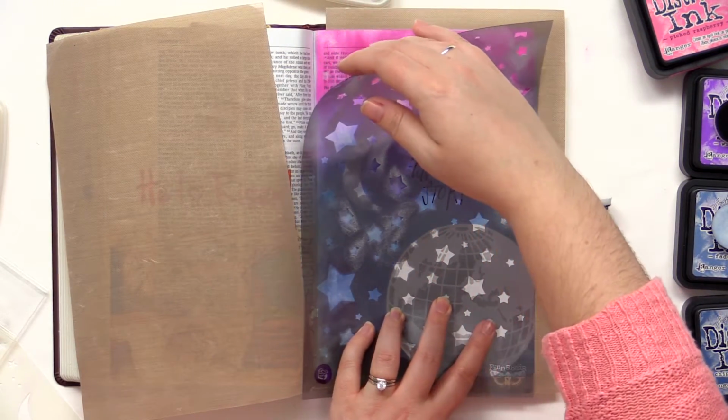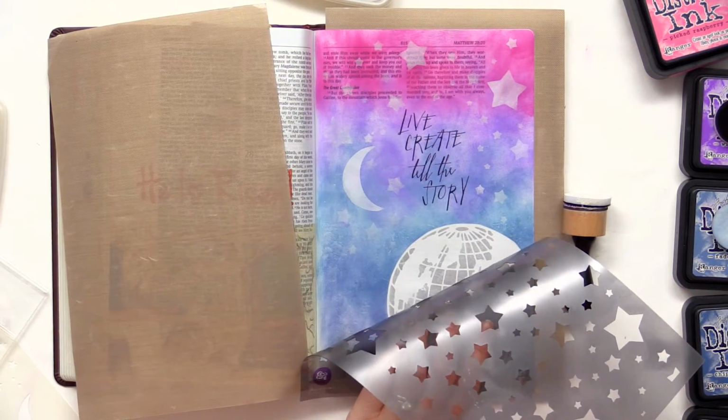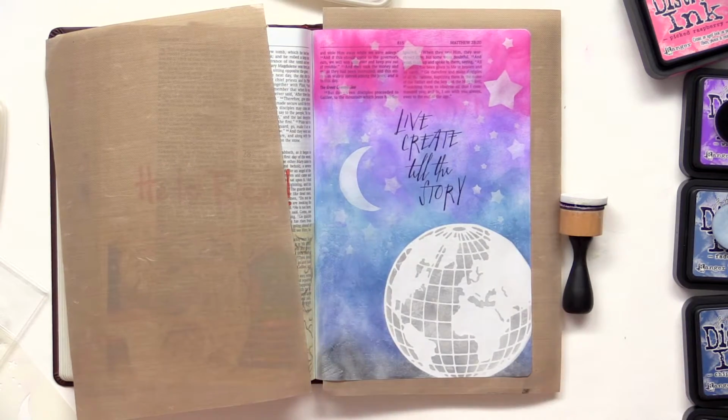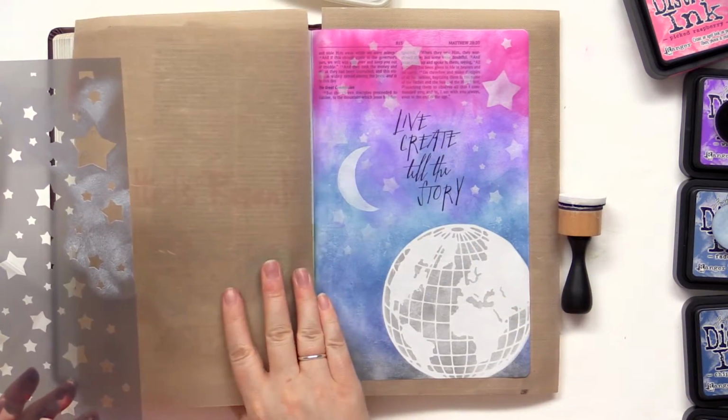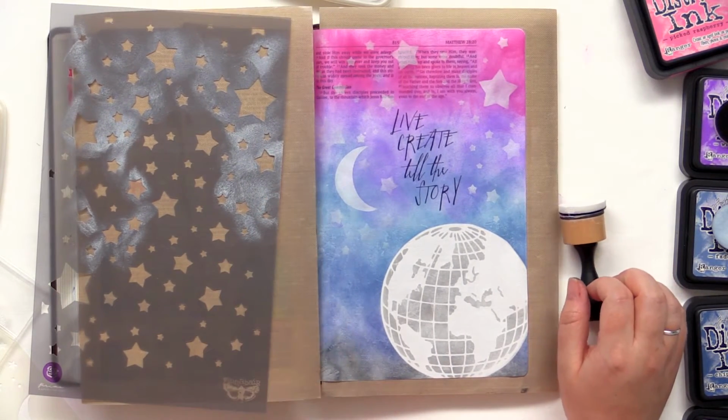So if I'm holding on here, then I can lift it up and see what it's looking like. I think I'm quite happy with that, so I'm going to let go. And there she is. I quite like that. I think it's really pretty.